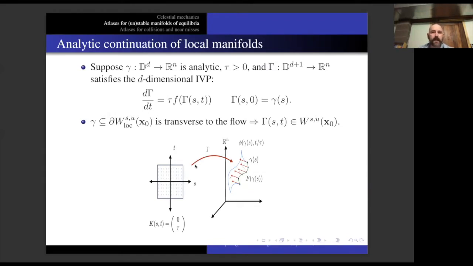We do that in the same style as the parameterization method, where we have a local conjugacy. That's really what the flow box theorem is, when you look at it in this context: it tells you that there is a local conjugacy. So for the flow, there is a corresponding version of capital P. This can be solved rigorously, and as long as you use the parameterization method to get away from the equilibria, you can flow and grow this whole manifold out by flowing along the boundary. So we assume we have a local manifold. We take a piece of the boundary, which is necessarily transverse to the flow. That's proved in these papers on the parameterization method. And then we compute this capital gamma here, which is the forward image of lowercase gamma.